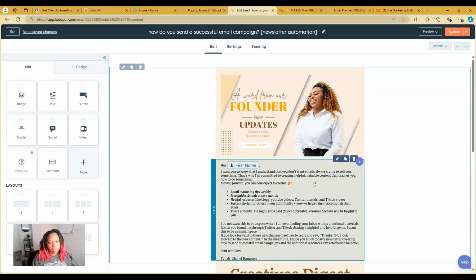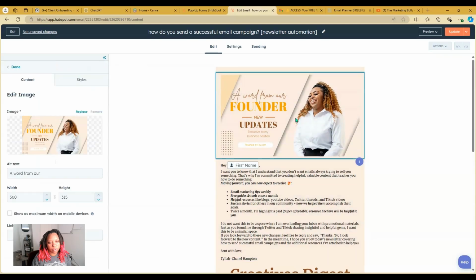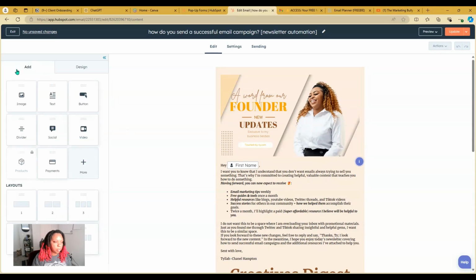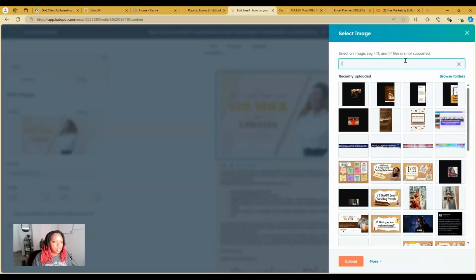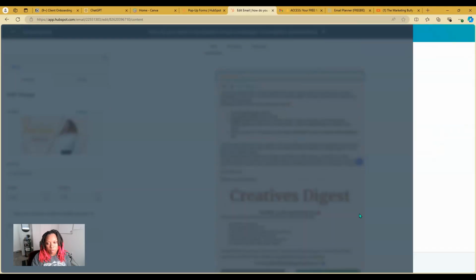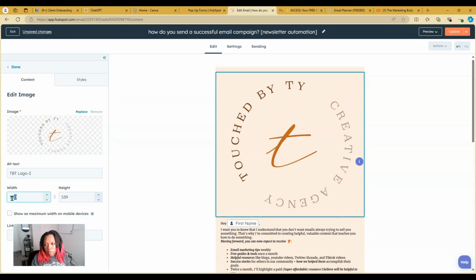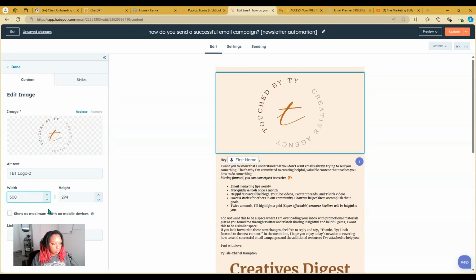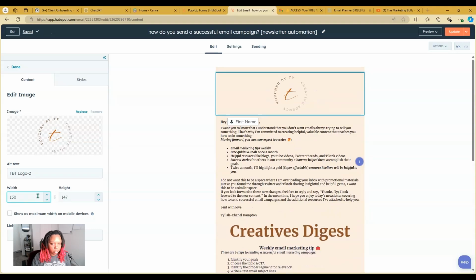I'm trying to decide what I'm finna do with this. I don't think that I need this graphic up here because that's not even what the graphic looks like for my newsletter for the top header. So instead, I'm gonna just change it to my logo. And then I'm going to shrink it down until I like the size of it.